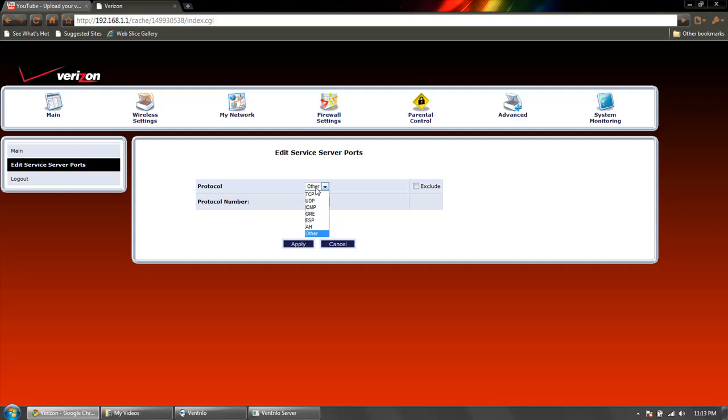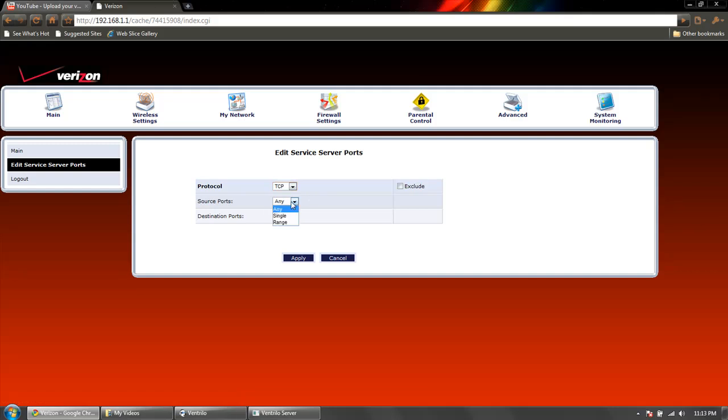Now the protocols you want are TCP and UDP. These are both receiving port things, so you're just gonna want to open TCP. Your source port is the port it's coming from. Now, this takes just common sense. Source port, where is it coming from? It can come from anywhere. But where does it have to go? It has to go to 3784. There's no range. It has to go to a single port. So just type in 3784 for that.